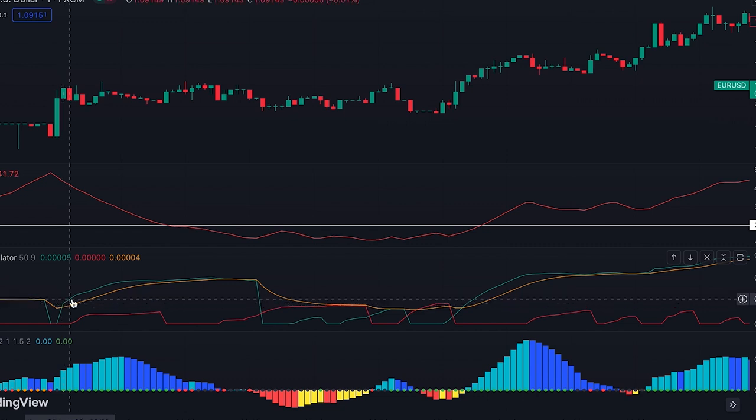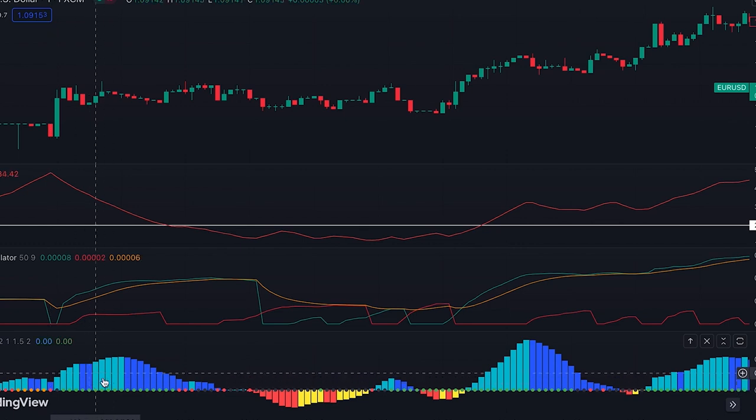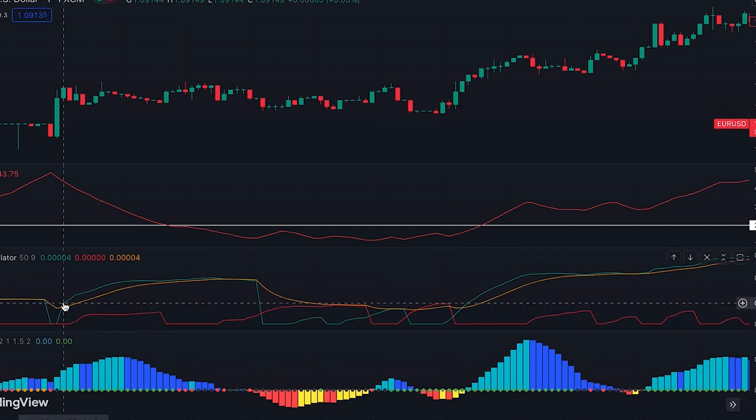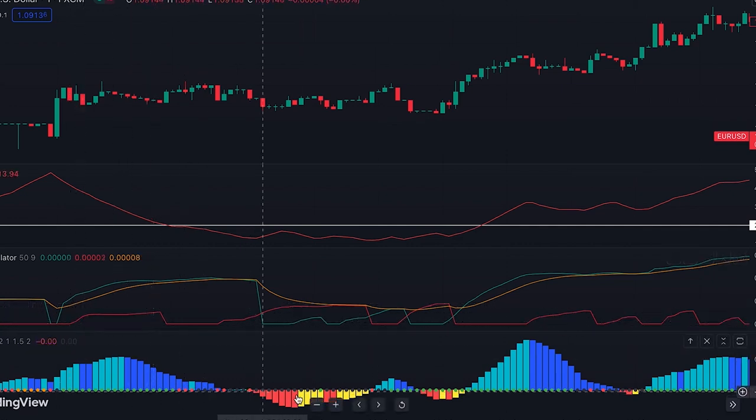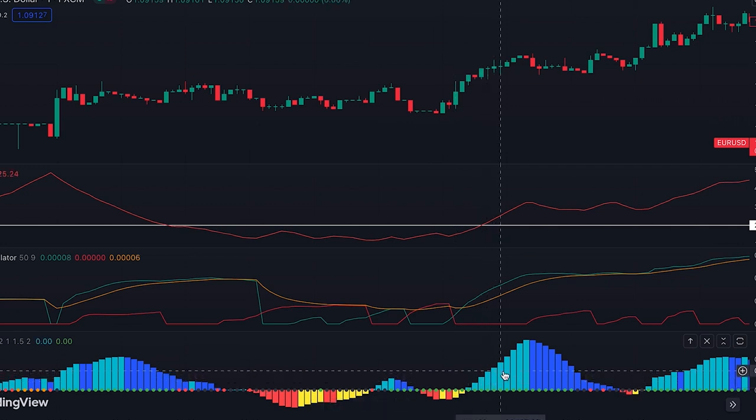And when it crosses, this situation must remain like this. I mean having green dots and the histogram above 0. Please pay attention that in this case, when we got the green dot here, in Andean oscillator the green line is already above the orange line. But in other times when we are waiting for the cross, we may have a change in the dots and the market may become squeezed again, or we may have a change in the histogram because of short-term volatility in the market, which I will explain later how you must deal with this situation. So make sure you continue watching this video and not missing the point.